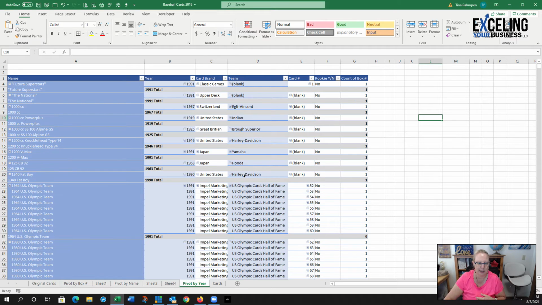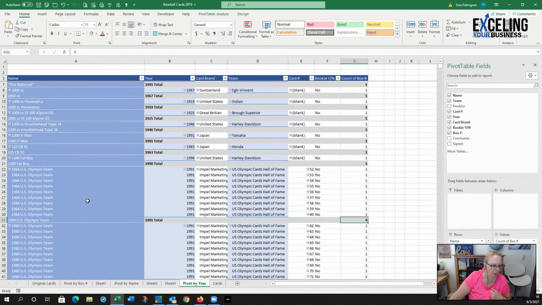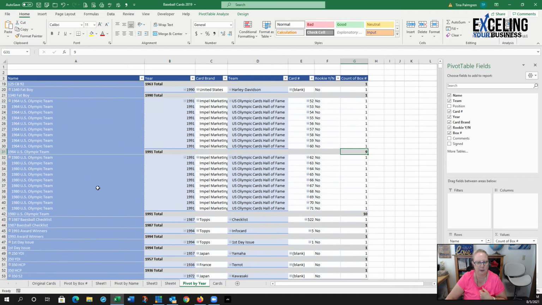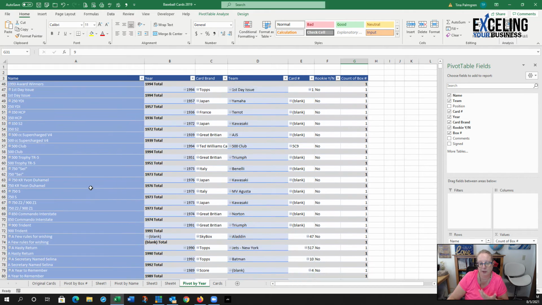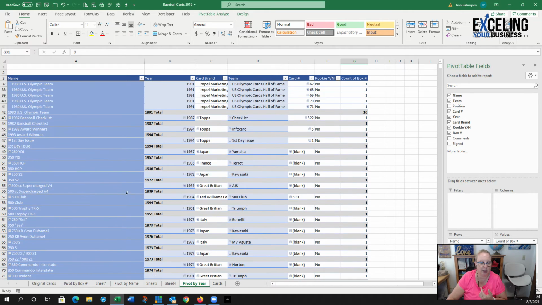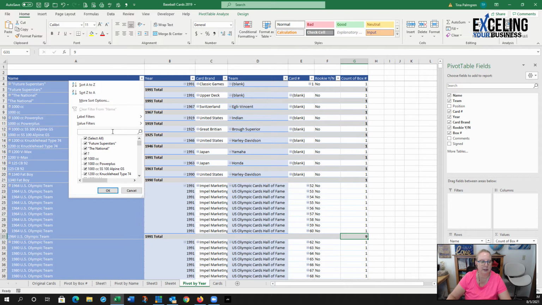I've got the totals highlighted here, so you can see there's 9 U.S. Olympics from 1964 that I have some cards from. Then I've got some 1980 Olympic cards. Just different things. You can find anything you're looking for just by clicking on the filter up here and doing a search.